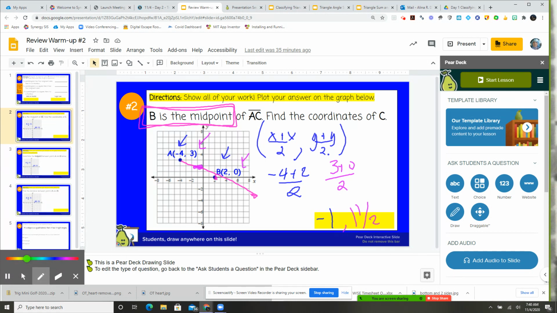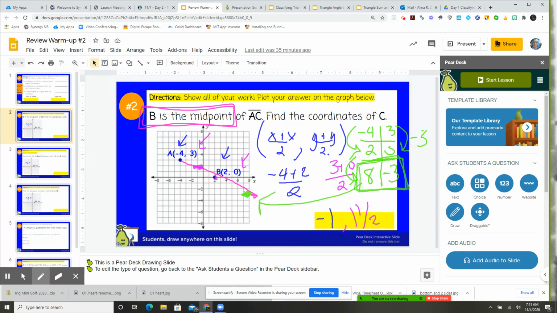Need a new color. So really what I want to do is make this table. I've got -4 and 3 and 2 and 0. I've got to add 6. So if I add 6, I end up at 8. And I add 3, so I end up at 3. I'm subtracting 3, -3. So 8, 1, 2, 3, 4, 5, 6, 7, 8, 1, 2, 3. And that is pretty much where I predicted it to be, right? This, my friends, is the other endpoint. That is the answer to this question.